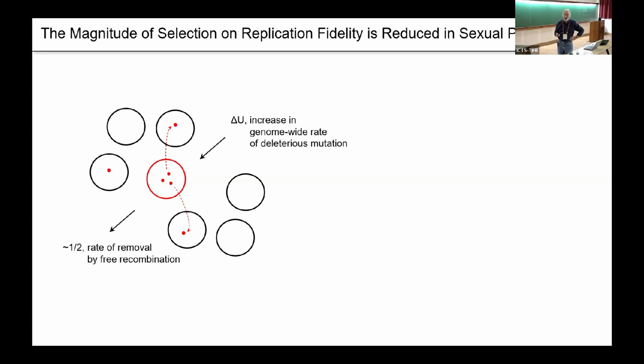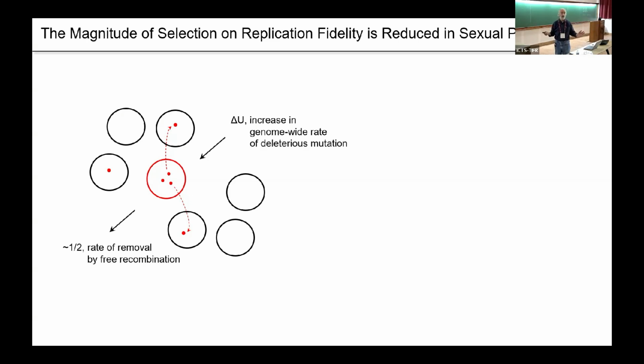Things are a bit different for sexual populations. And I'm just imagining here that everything's freely recombining, so it's not that much better normally, but just to give you an idea what's going on. So this is the same cartoon I had before. We've got a mutator arising. And by the way, the selective advantage of an anti-mutator is just the opposite sign as that for a mutator. What's going on here is this mutator segments chromosome into mutators, picking up excess mutation load, but this is a sexual population. So the good news for this guy here is it's exporting a good number of its mutations when it goes through a generation of sex, and they get moved into other cells.